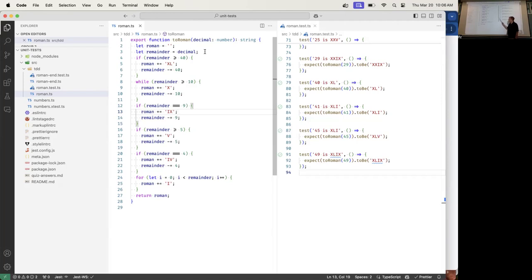If I had written really fancy code with lots of looping and checking and everything in it, and then I started saying, okay, is it working? Is it working? I'd have to come up with all these tests and write them all, and I'd have 10 of them failing, and I'd be completely lost as to where my bugs were and what was happening and so on. So you will write these tests.